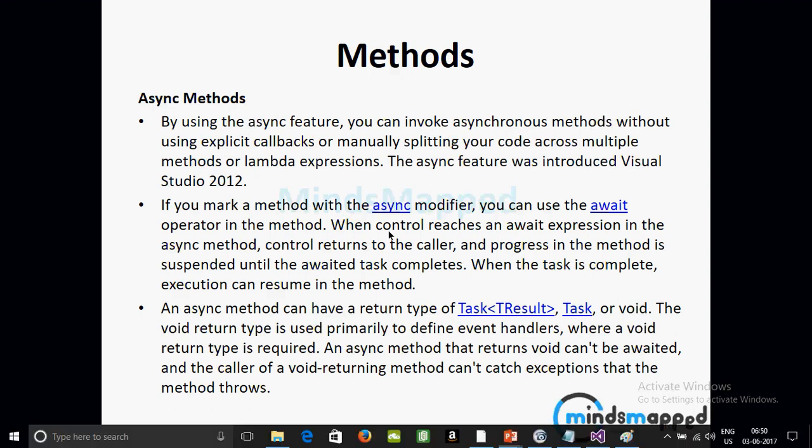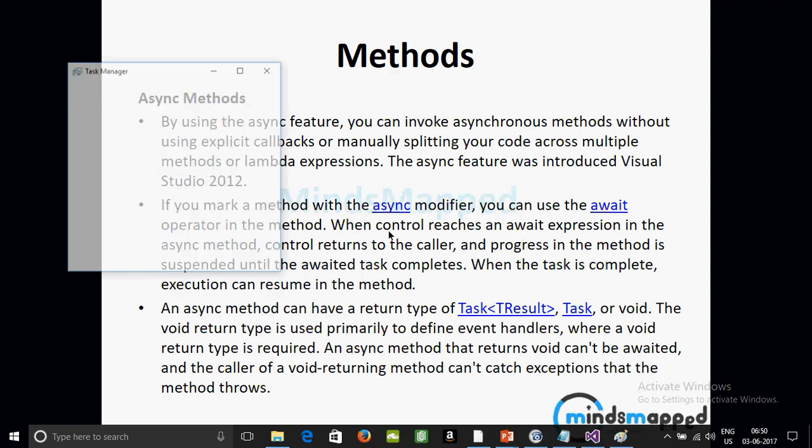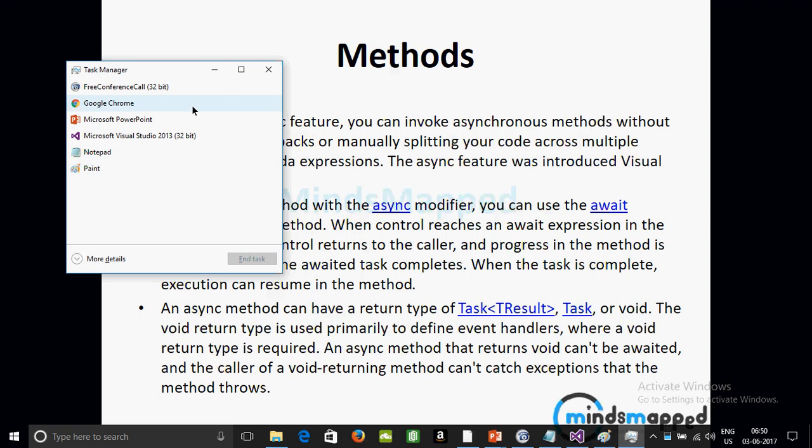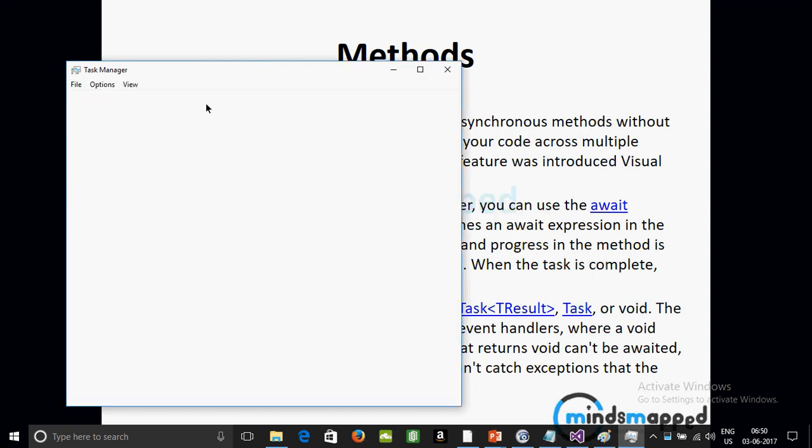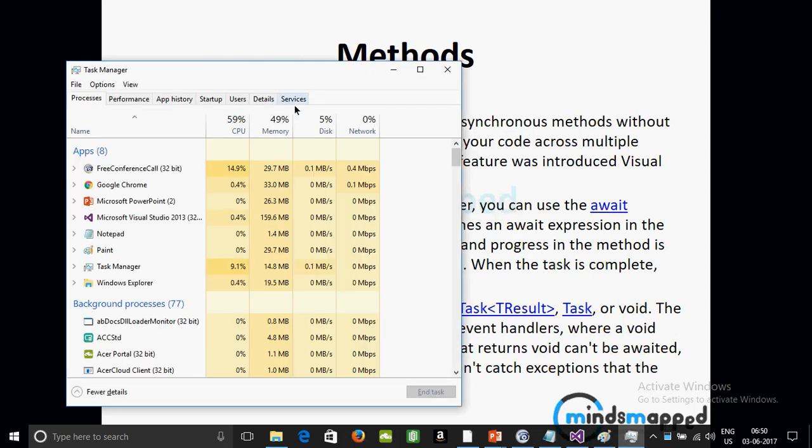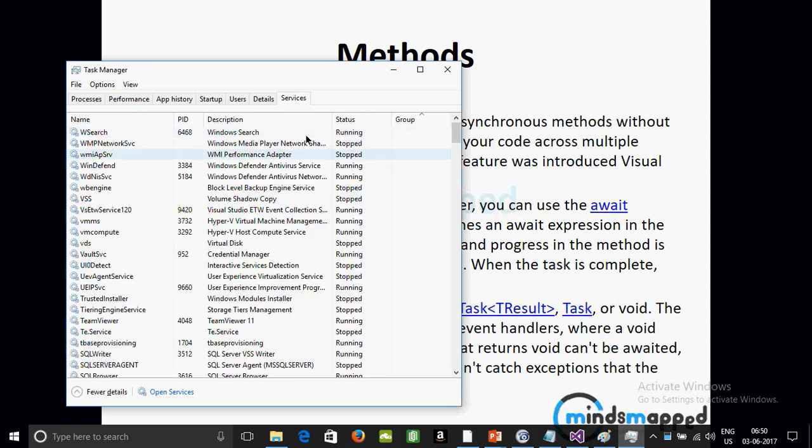Within this task manager, there are so many services running in the backend, and many applications running in the background. Here, services. These are the services running in the backend, for example W search or Windows Defender, and there are Visual ETW services. These are the services running in the background.